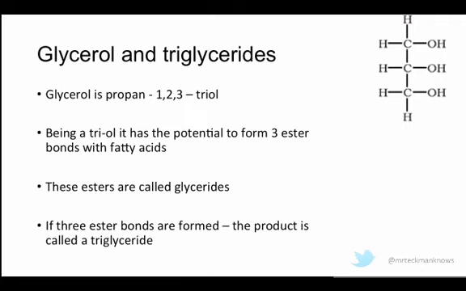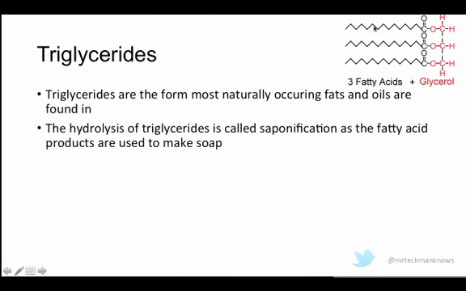Triglycerides you've probably heard of. Final thing we're going to talk about are triglycerides. They look like this. We have 3 fatty acids and some glycerol. Here are carboxyl groups. And you'll notice that we've kind of lost our polarity here. So, the most naturally occurring fats and oils are where triglycerides are found. Our saturated triglycerides are going to be solids at room temperature because they're going to stack very nicely. Our cis unsaturated ones are going to not stack very well. Our trans fatty acids are going to stack very nicely.